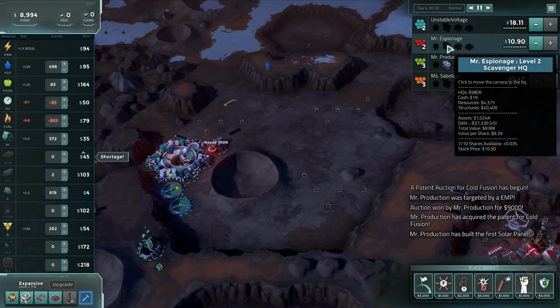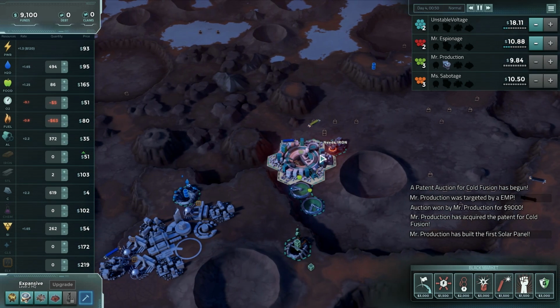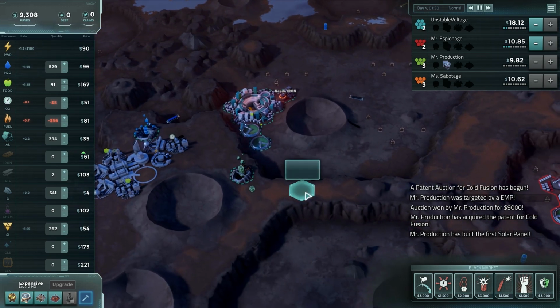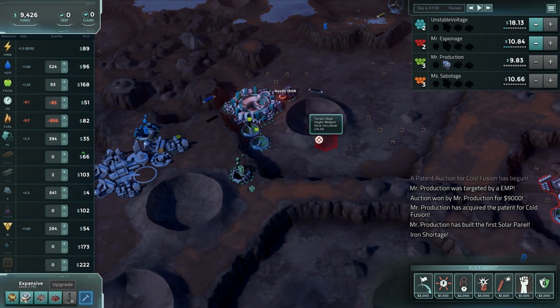Once you completely buy out one of your opponents, you will gain their HQ and all of their buildings, and they are out of the game. And that's basically it. That is how you win in this game. You buy your opponents out. So I've pretty much shown you the majority of the mechanics from the game.